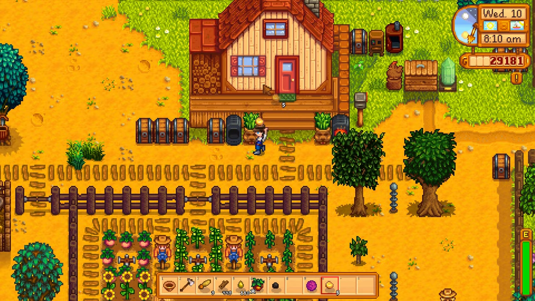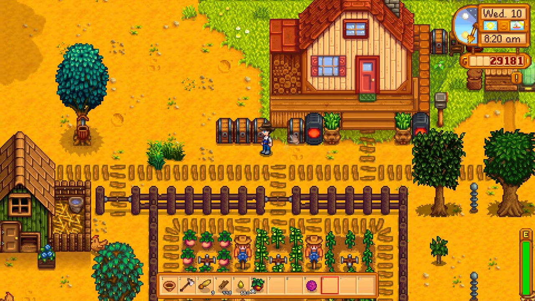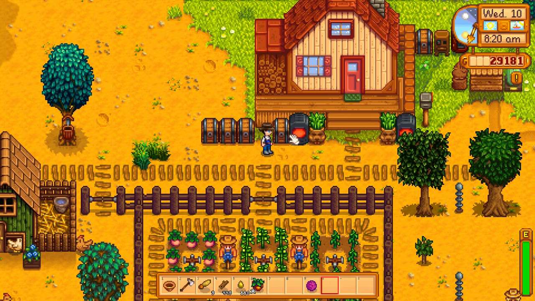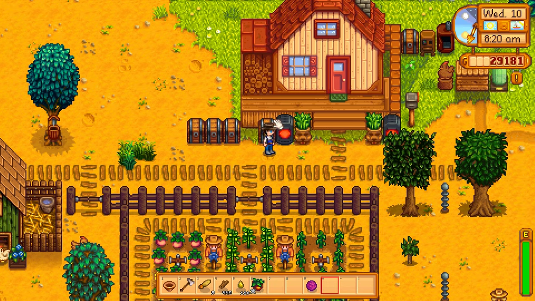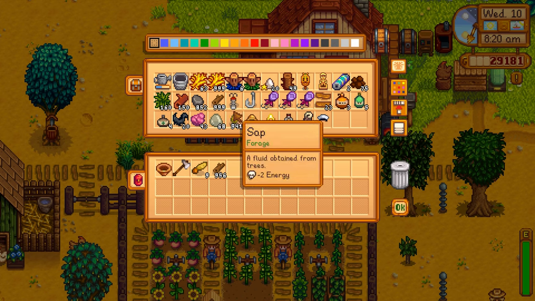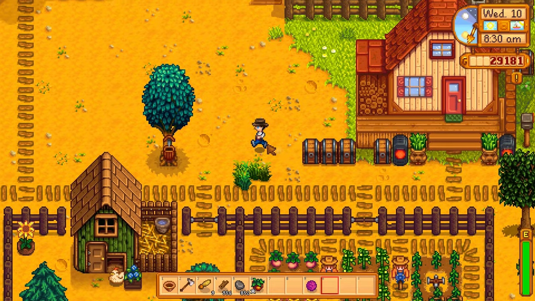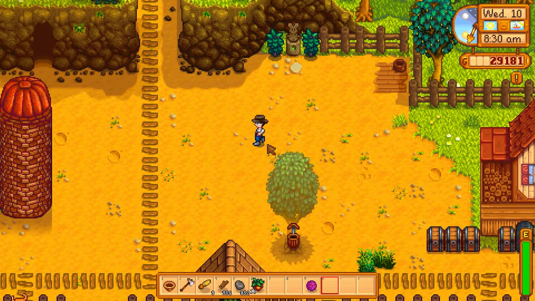Go to the community center, put that red cabbage in there, and we'll see. On our way there, we might as well see if we can upgrade our barn as well. So I'm going to need probably a bunch of wood, some stone, and I think that's about it, and just some money, if I remember correctly. So we'll hit the community center on the way back.